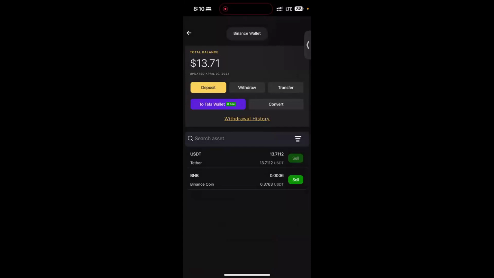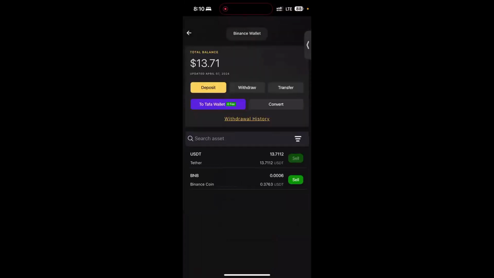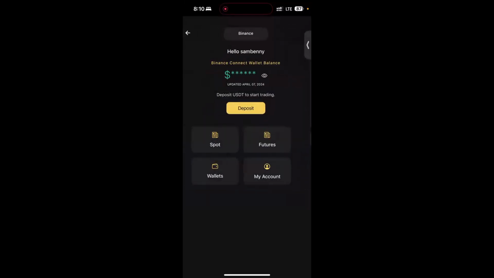Now, the next functionality, as popularly requested, was the convert function. With the convert function, you're able to convert all your assets to BNB for Binance, for example. So let's say you have little $1, $5, $3 on so many coins, while trading spots on Neuronet or any of the bots. You're able to click convert and totally convert all of those assets. You can see on the convert over here. You can convert all of those assets directly into BNB, so you can directly withdraw the BNB. So these are amazing, amazing updates.